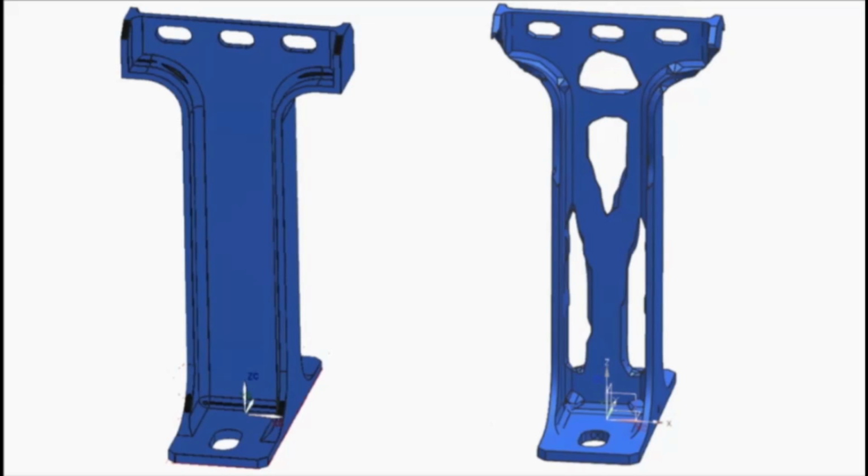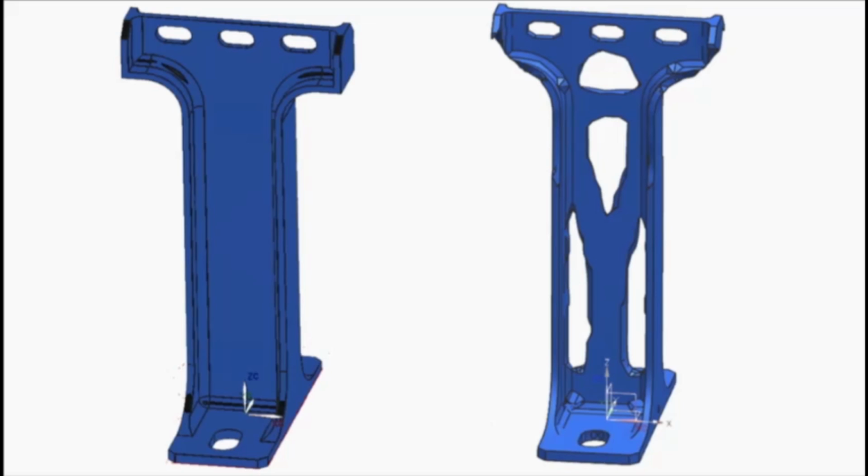And you worked on a specific project, any specific parts? Yeah, so Boeing had me work on a couple of satellite brackets. I think I have those here too. So on the left we have the original solid bracket, and then on the right I saved 16% of weight through topology optimization. Now you're going to notice that there's some pretty crazy curves on there.